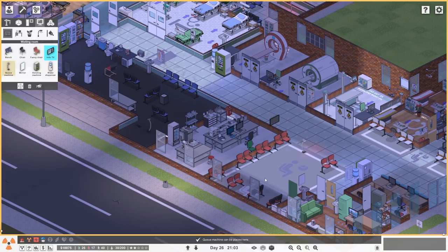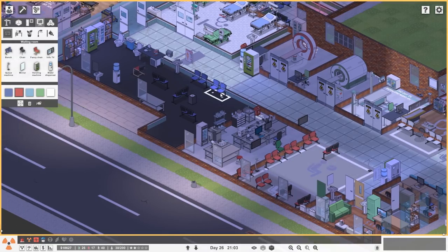Right, you need a queuing machine. And we'll stick the info telly on the wall here. What do you mean? Sure it will. There you go. And then here, we'll just pack this out with as many chairs as humanly possible. You will stick there for the moment. Yeah, we'll make it so that the sick people have to face each other, because that always makes them more comfortable. Yeah, and keep it coming. Keep them red.